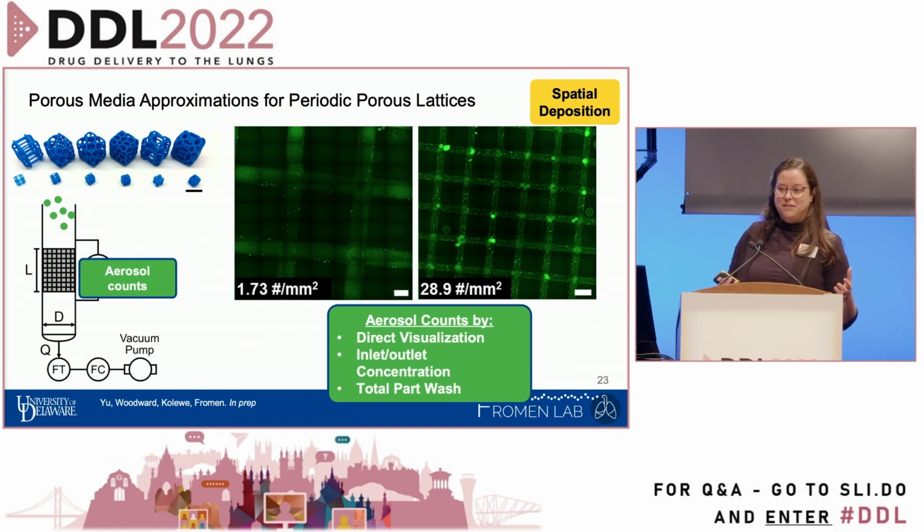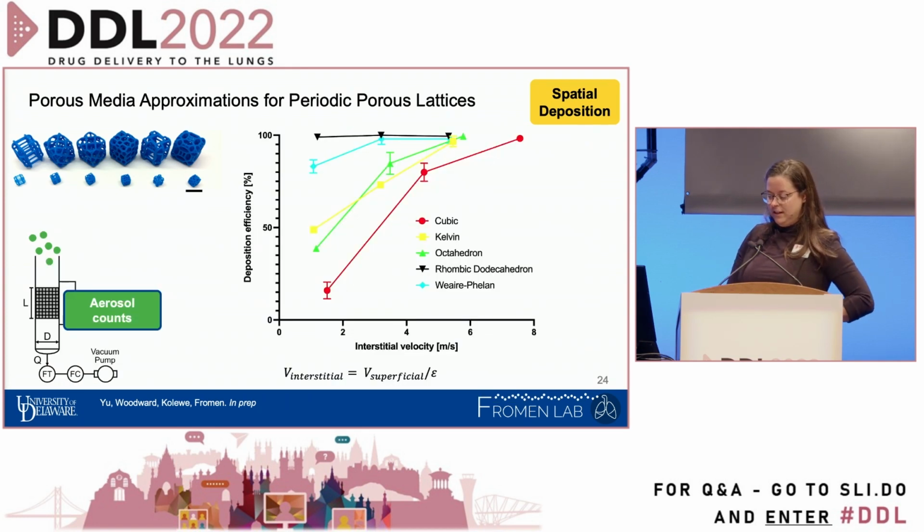And so just a visual, if we do scale the dimensions of our lattice, this is just a cubic structure. These are 1 micron aerosols under a constant 15 liter per minute flow rate. You can see there's differential deposition. And so as you scale the dimensions of these flow properties, you can see differential aerosol collection. At the same porosity, defining the unit cell geometry leads us to a huge range of deposition efficiencies, and that's really what I want to draw your attention to: we have a wide parameter space to work with.